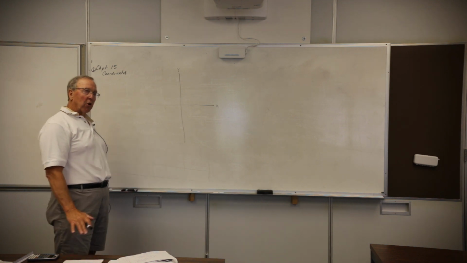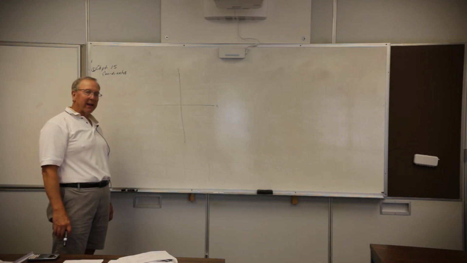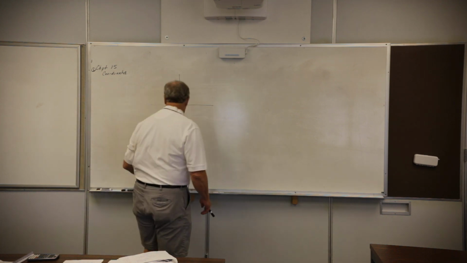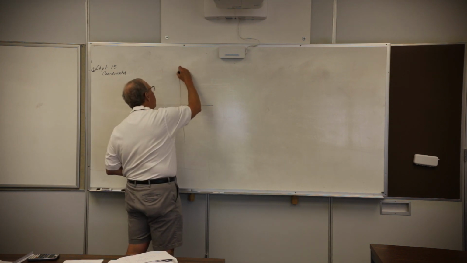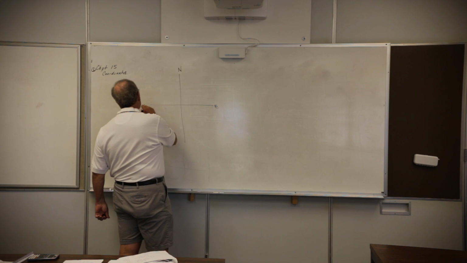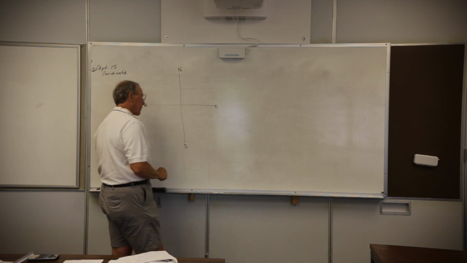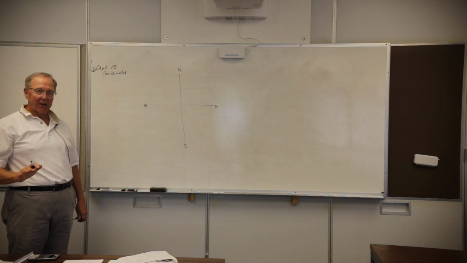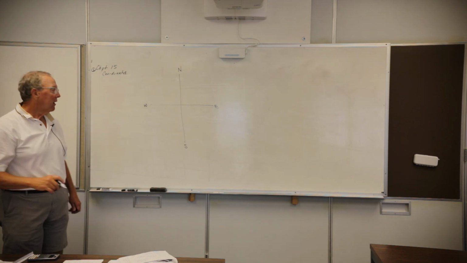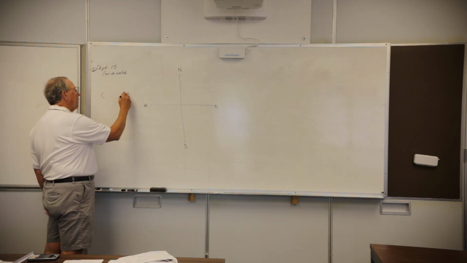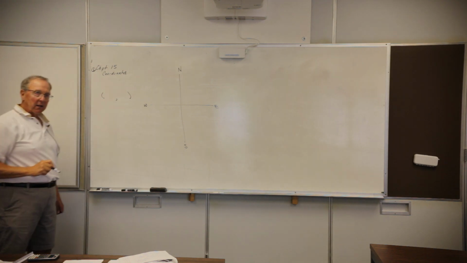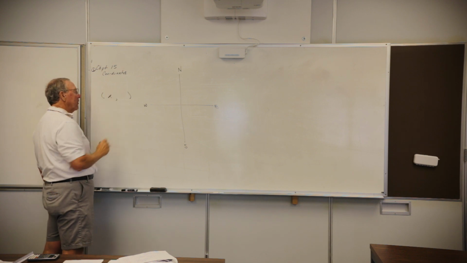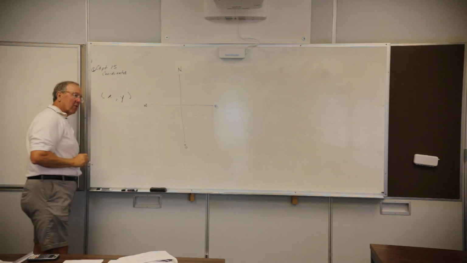Okay, for our world in surveying, we're going to replace the Y and the X with compass letters. North is up, east is to the right, west is towards the left, and south is down. So that's one change. In your world so far, a coordinate has been expressed by a bracket with a comma in the middle, and the first one was the X value, second one was a Y value.